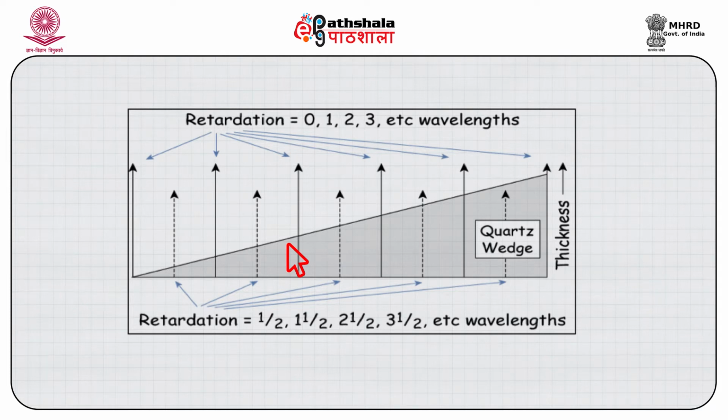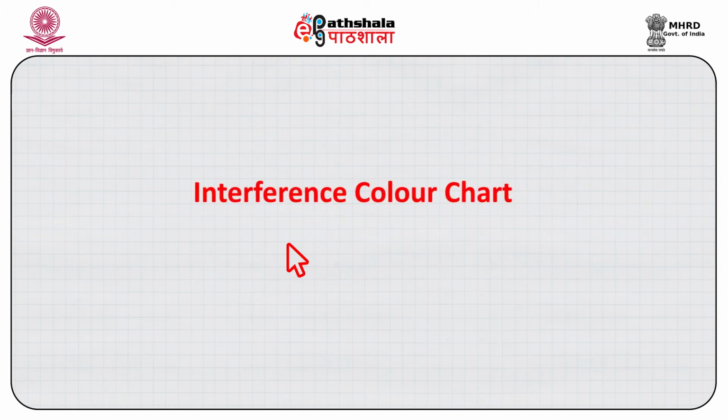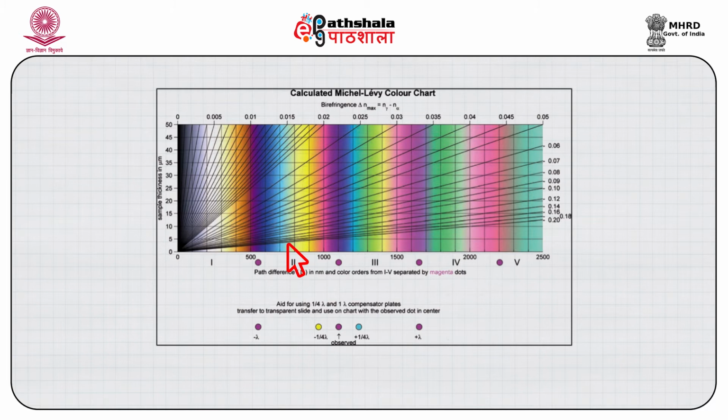Usually the case is that if we have a retardation of n plus half lambda, we will get maximum or brightest illumination for a mineral which we are observing under cross polarized light for interference color. So far we have discussed monochromatic illumination. So now we will discuss polychromatic illumination.